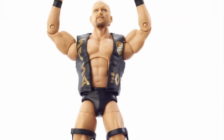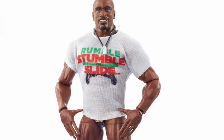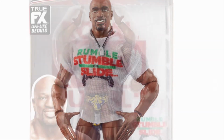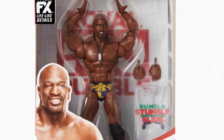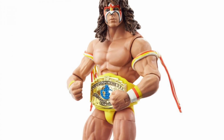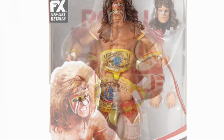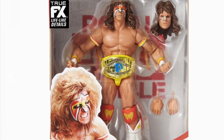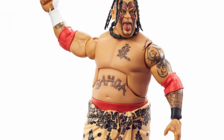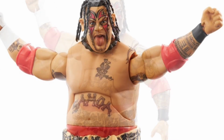Next up, we have Target exclusive Royal Rumble Series Stone Cold Steve Austin. We have Titus World Slide. I really wish he was in the packaging upside down like the Shockmaster figure, but he is well overdue in the Elite line. Then we also have an Ultimate Warrior in this lineup. I think it's cool. He comes with two heads, one all face painted up and one where it's like aftermatch where his face paint is worn off. Then we have an Umaga figure, which this new head scan for Umaga looks incredible. I cannot wait for this figure.